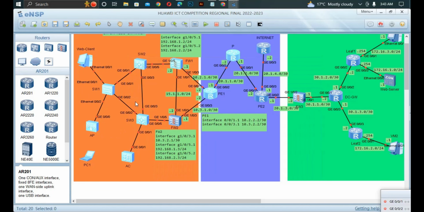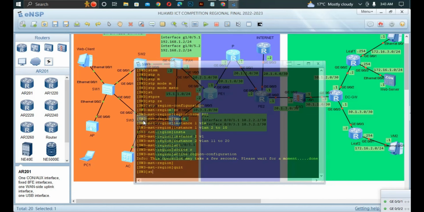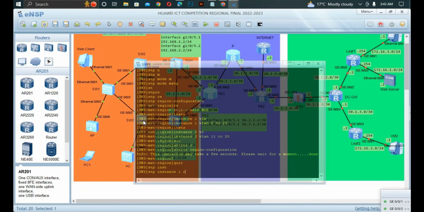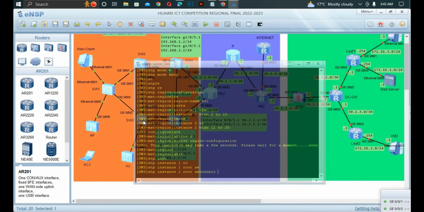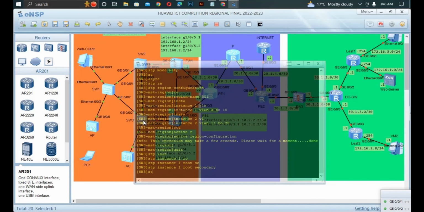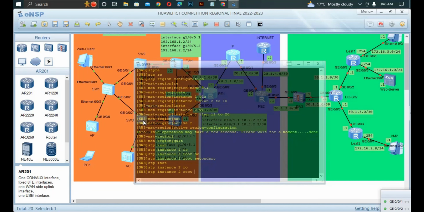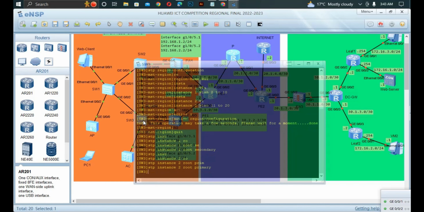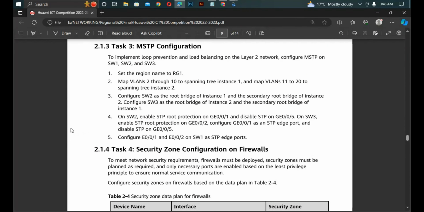Now when you come to switch 3, quit. So STP instance 1, on switch number 3, instance 1 will now be root secondary. Then STP instance 2 will be root primary. Okay, we are done with that step. It was step number 3.